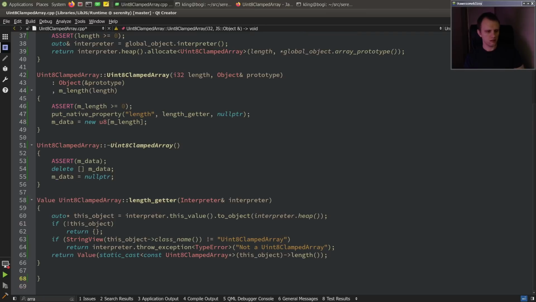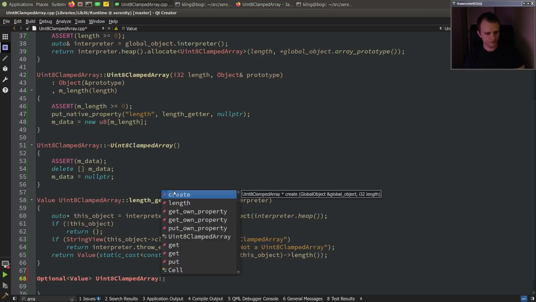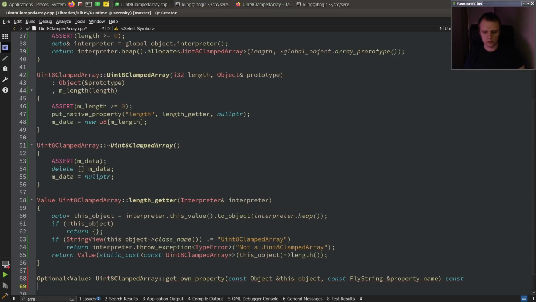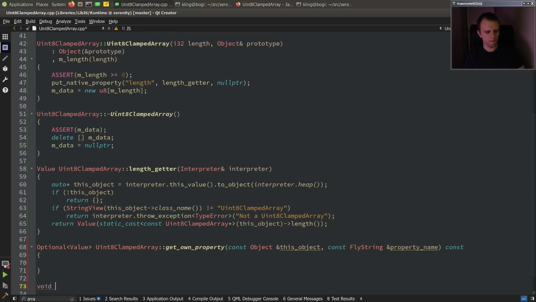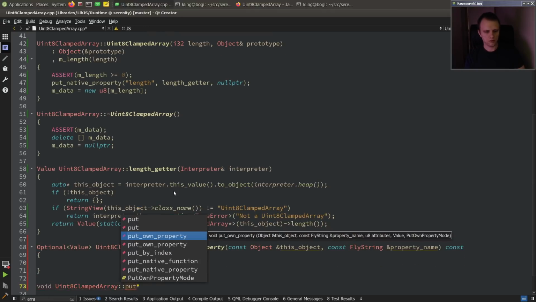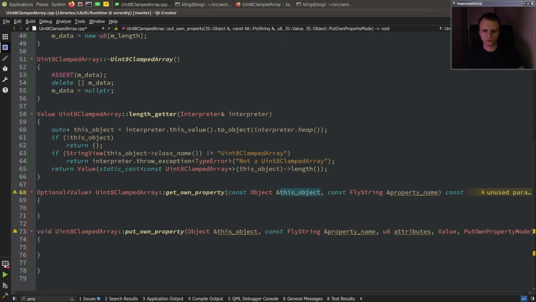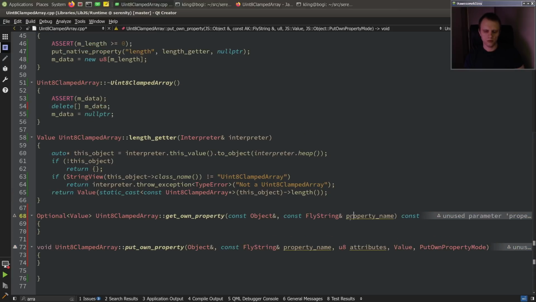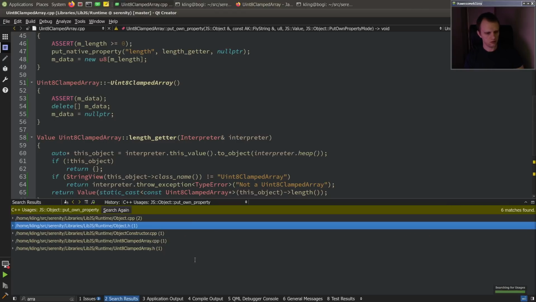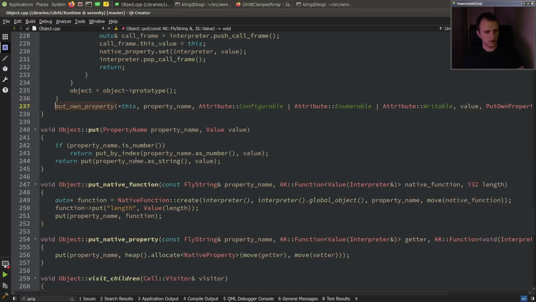Okay, then we need those custom get own property, get own property, put own property, clickety clack. So we know that these are going to be numeric, but oh wait, hold on. Put by index.